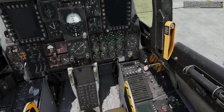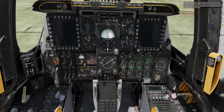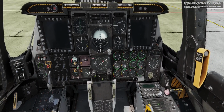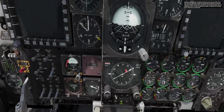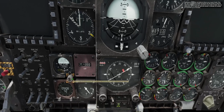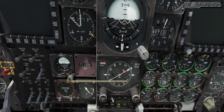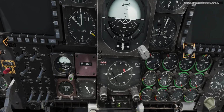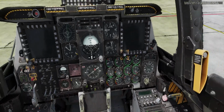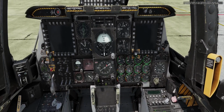Uncage the standby attitude indicator, SAI, on the front dash. To do this, turn the SAI cage knob to the left by rolling your mouse wheel down over the knob. Once uncaged, roll the wheel back to set the SAI aircraft indicator level on the horizon. Turn on the multifunction color displays, MFCDs, left. Click twice on the power switch for each display.